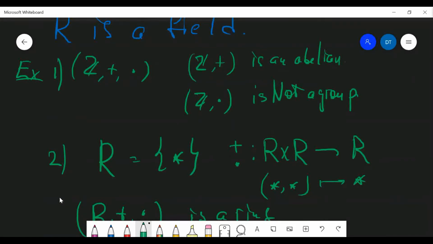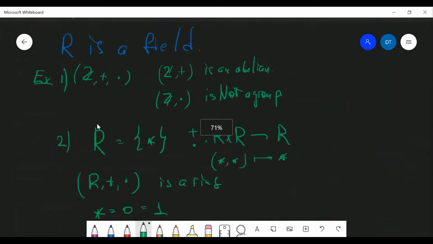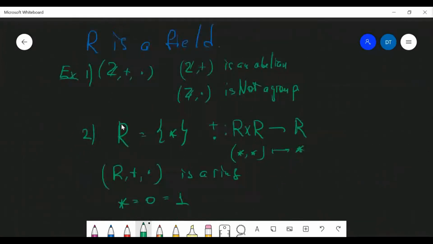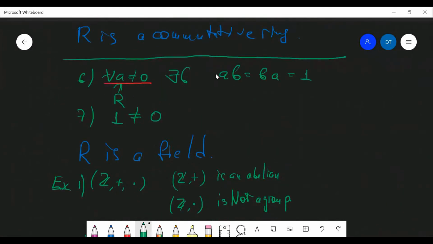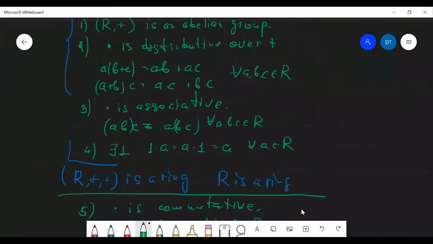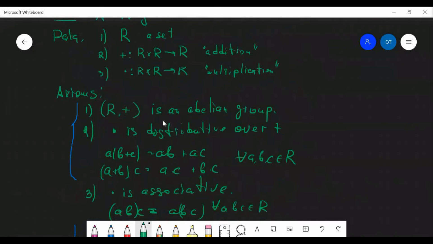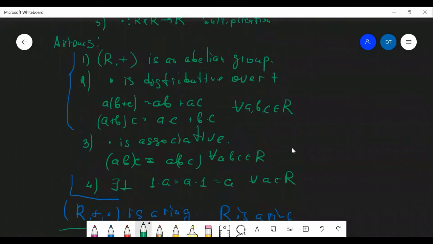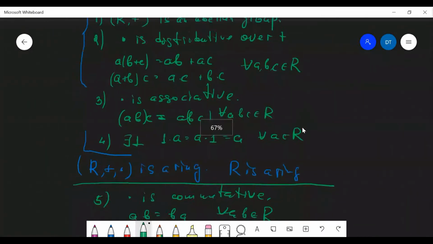Okay, and one question. In the axioms, we have an inverse element for multiplication, but we haven't mentioned any inverse element for addition. Yeah. But here I somehow covered this by this fancy phrase. I told you that R with addition is an abelian group. Here we have 4 axioms. Yeah, okay, thank you. Okay, are there any other questions?